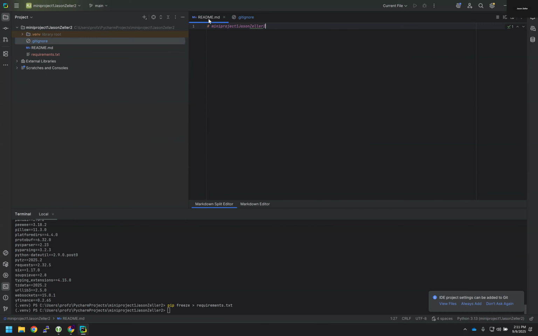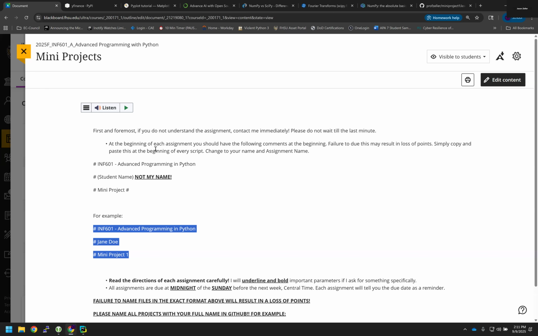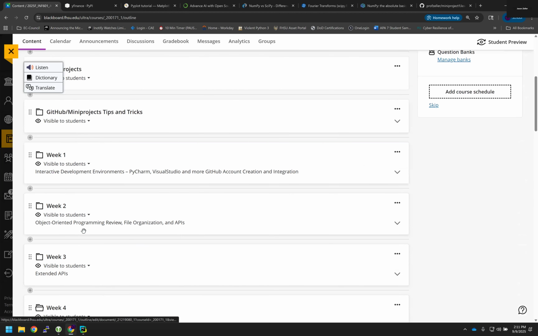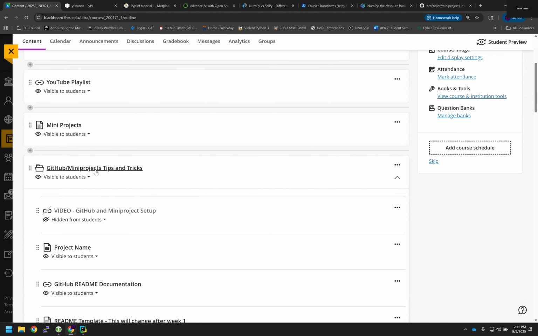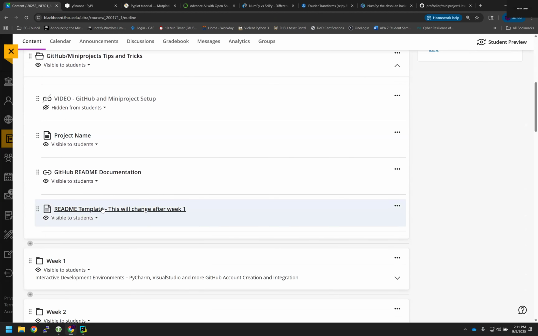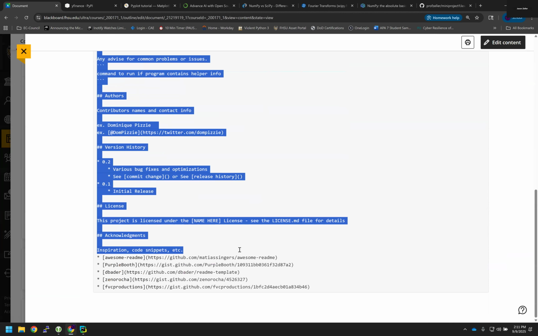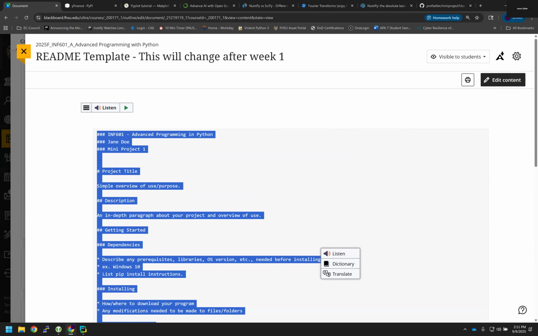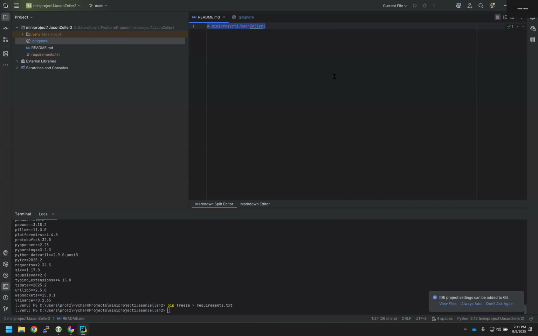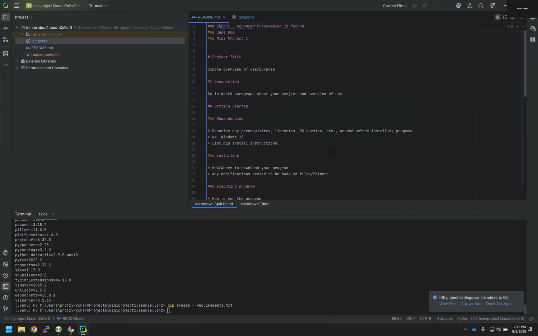And then if we go to our README, let's go ahead and copy in our README. That is in this GitHub mini projects, tips and tricks, the README template, and we can just copy this whole thing in. Like that.